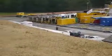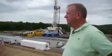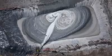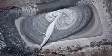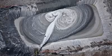This runs 24/7, rain or shine, doesn't matter. And yes, you're probably standing on frack waste right now with the grass cover that's been put on. There is no frack water pit. I find that sort of curious about this one, because typically they like to have an open pit where they just throw the stuff in, but that's not the case here, so they're getting rid of it some other way.